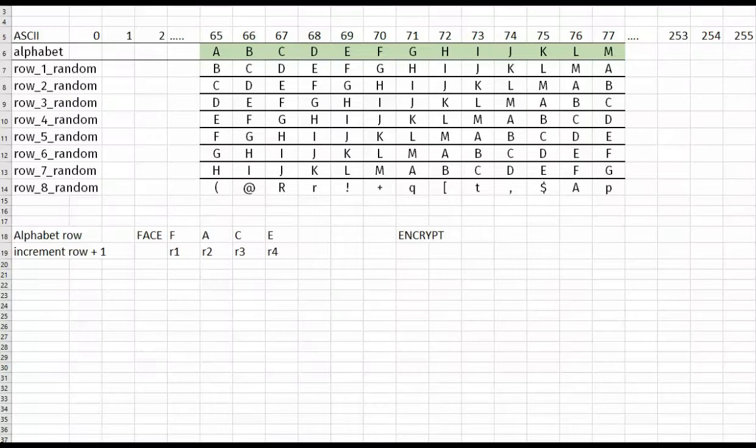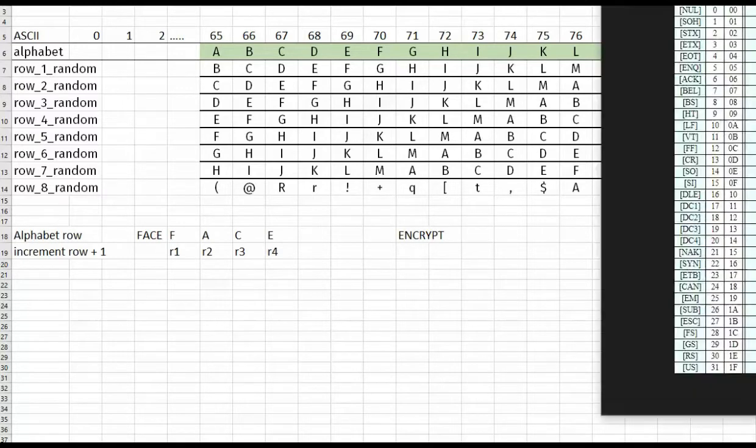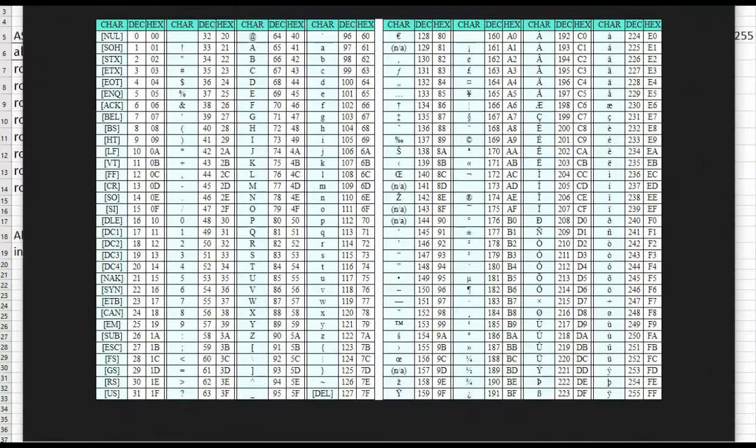Let us take a look at the encrypt process. Now, this chart up here is very important to understand, and I have simplified it quite a bit so it wouldn't be so complicated. But here you can see that we have an ASCII table, and notice the letter A is 65, and then all the way down to Z is 90. So notice this is sequential, A 65, B 66, and so forth.